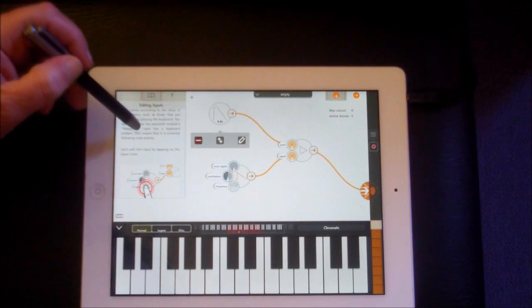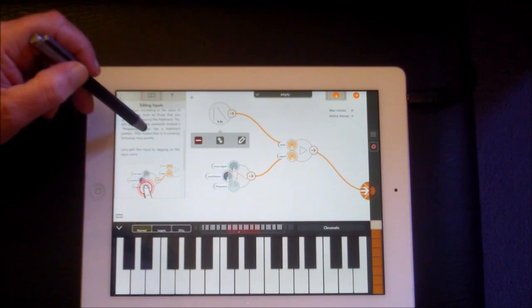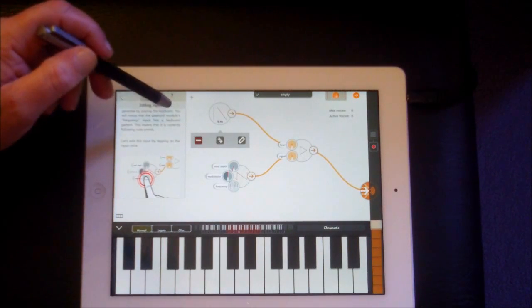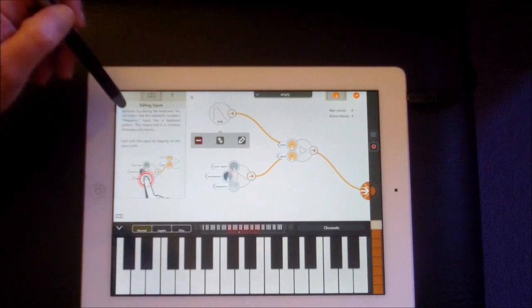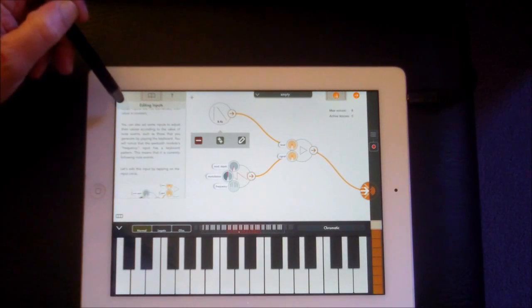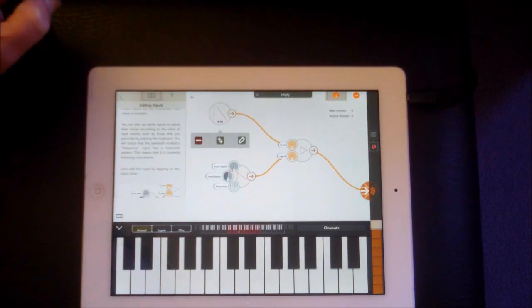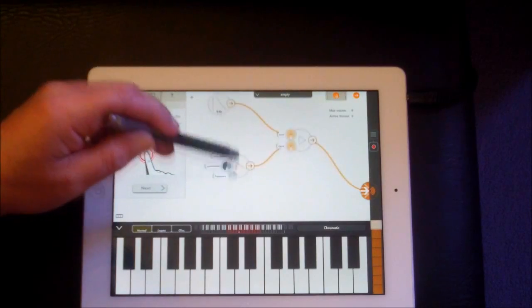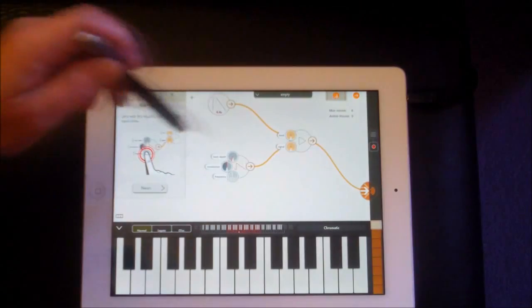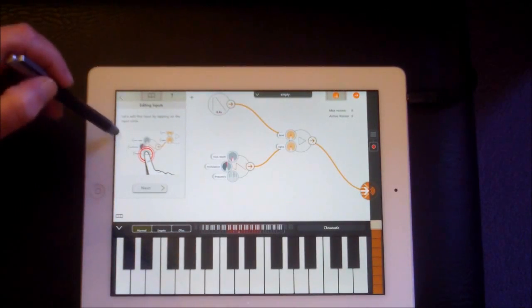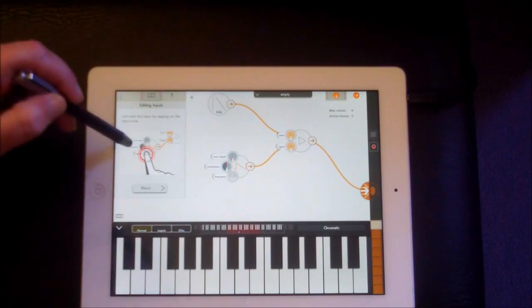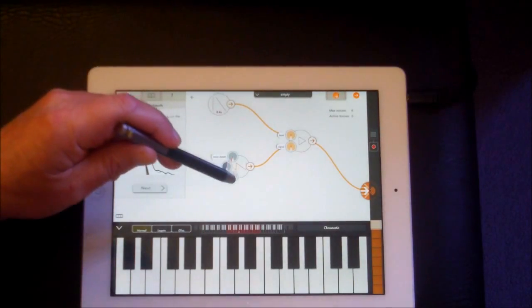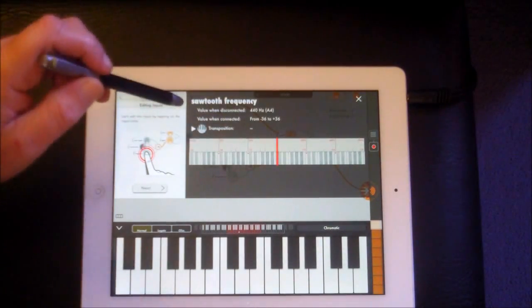So now let's take our frequency, it says here. So you can also add inputs to adjust the value according to the value of the note events. Okay, so I can take our frequency here, sorry. And yeah, so let's edit the frequency. So tap, and you can hear.